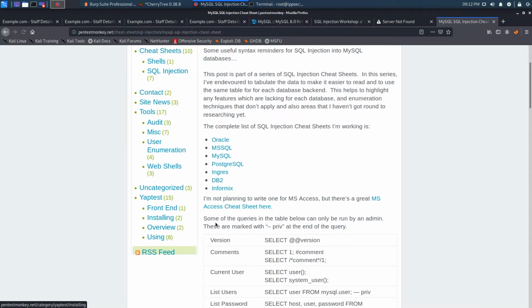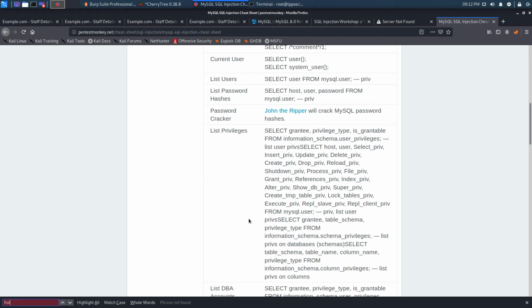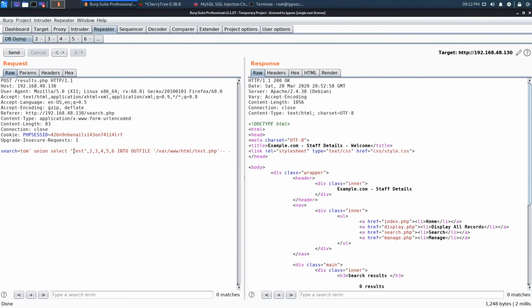Take a look at this. Let's see. File, command execution, select from into dumpfile, load_file. So union all, select load_file. So let's go back here and we can do select load_file, /etc/passwd, and see if we can load this. Get rid of this into outfile.